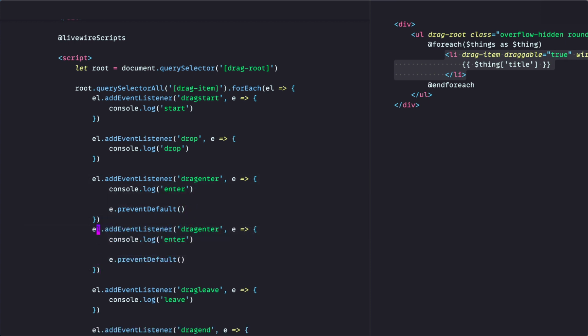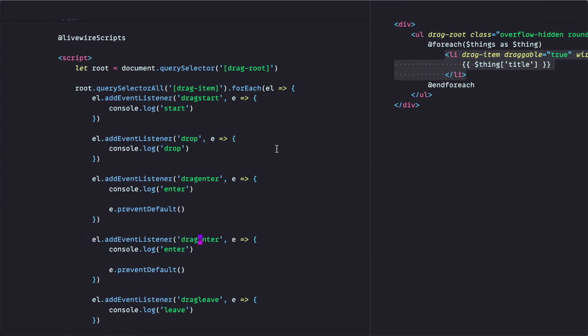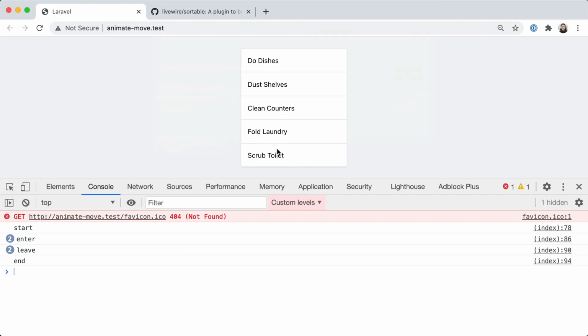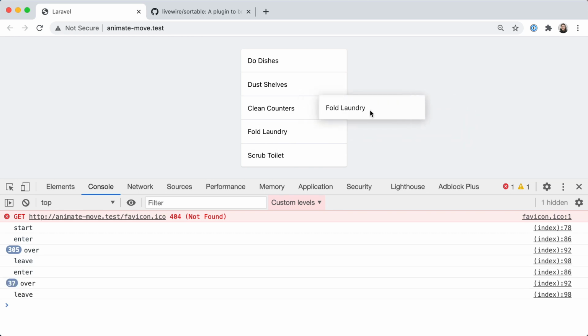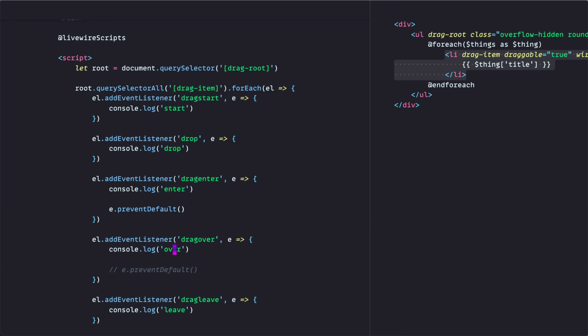And we also need to do it for another event that we're not even going to use. There's this drag over event, which just for fun, why don't I show you what drag over does so that you can just use it if you ever need it. So watch the console. Okay, drag over just fires over and over when something is over something. And if I leave, there we go, over stops, then over starts again. So I could see that might be useful for something so that you don't have to listen for enter and leave to do something. But I don't know, that just seems like it's hammering over and over. And I feel like I would have to have some requestAnimationFrame optimization. I don't know. We don't care about that.